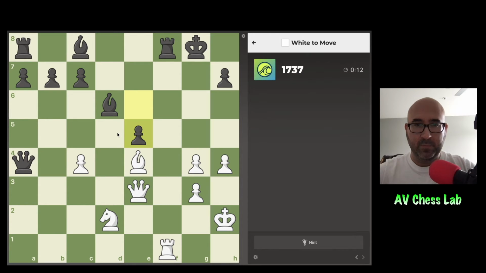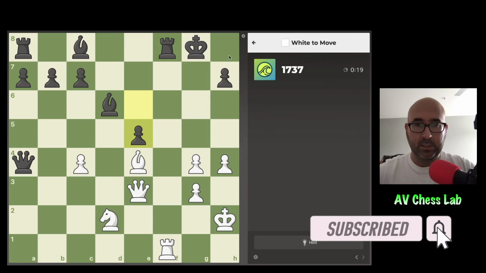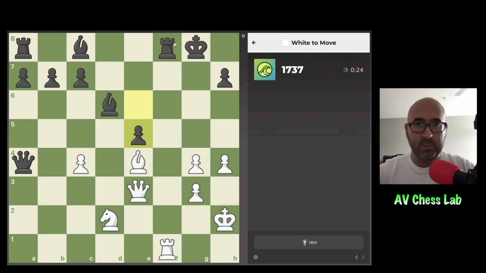I wonder if we start with a check. But if we give a check, he hides. And then, but hold on, check, hides, we take. So this is what I'm thinking about. Check, king there, rook takes, bishop takes, queen takes, check, bishop here. But then the square on e8 is covered by the queen, so I don't have a checkmate there. So that doesn't work.